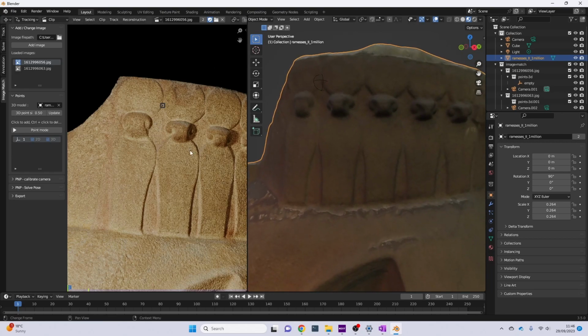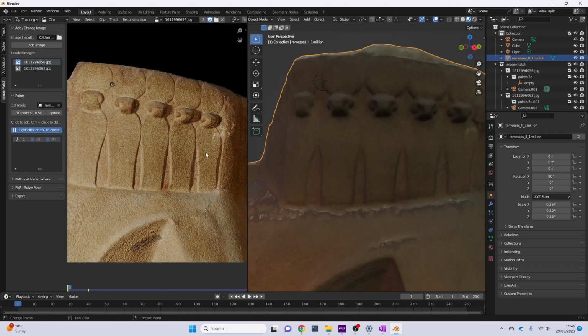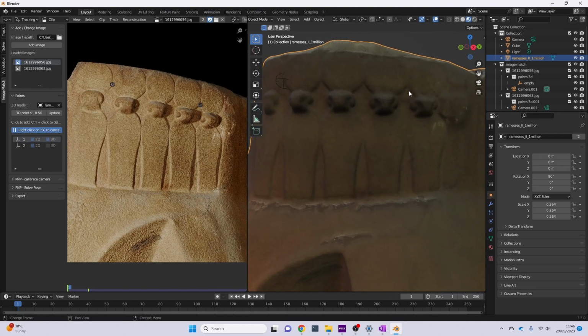Okay, so now let's add some more points. You want to have at least 6 points to be able to do all the steps in this workflow. So let's add 6 points. We've got 1, and again, we want to space them out. So let's go right over the other side where these 2 circles meet. Let's also do some at the base. So for example, here and here. And this one down here would also be good, this little dent. So there and there. You can see your points added as you go down here.